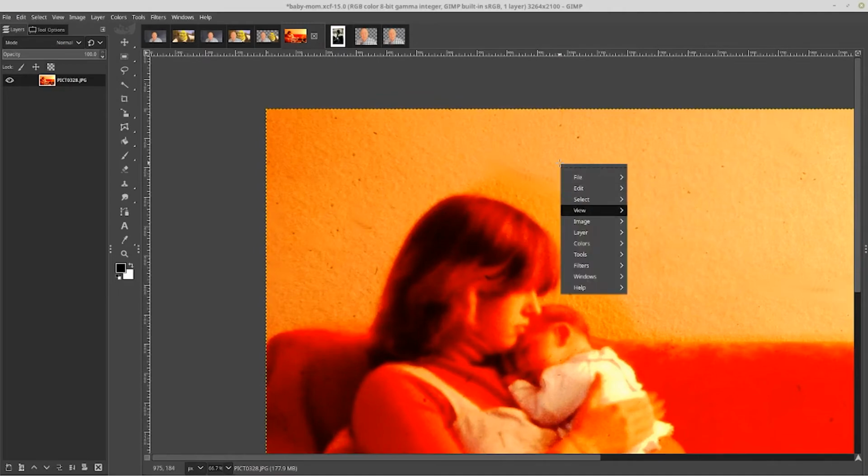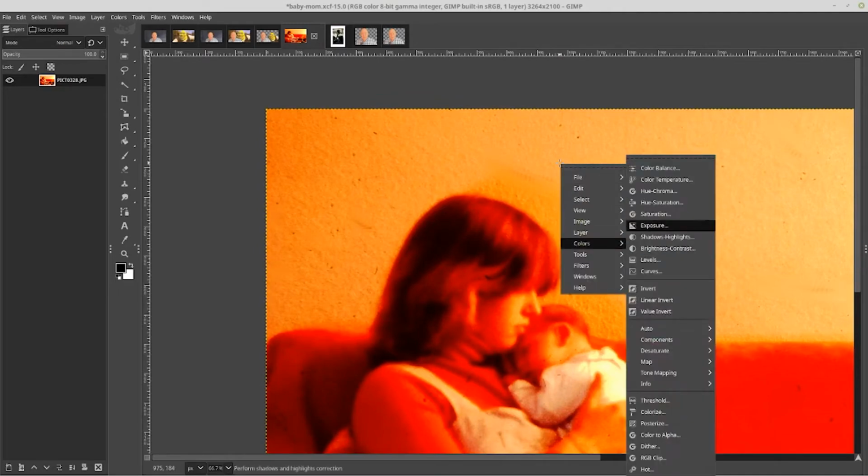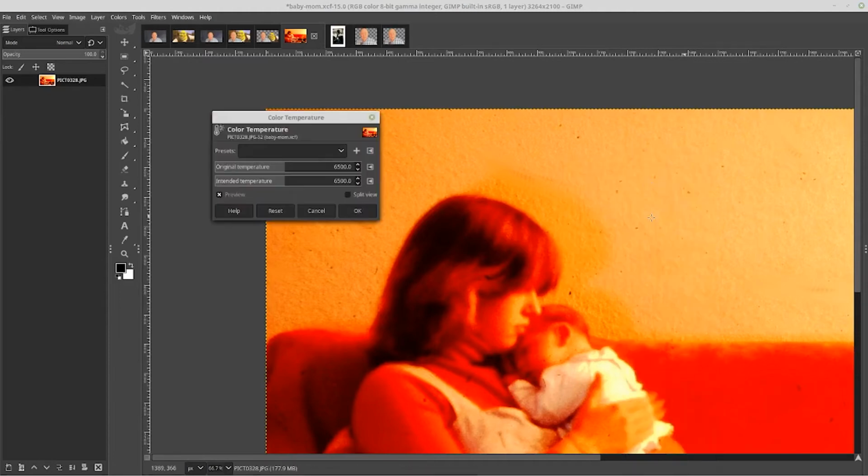Now we go back, go to colors. We're going to change, let's change the color temperature. This is difficult on this because the color temperature is actually from an incandescent light, but because of the way the negative was scanned, or the slide was scanned, it shows as daylight.